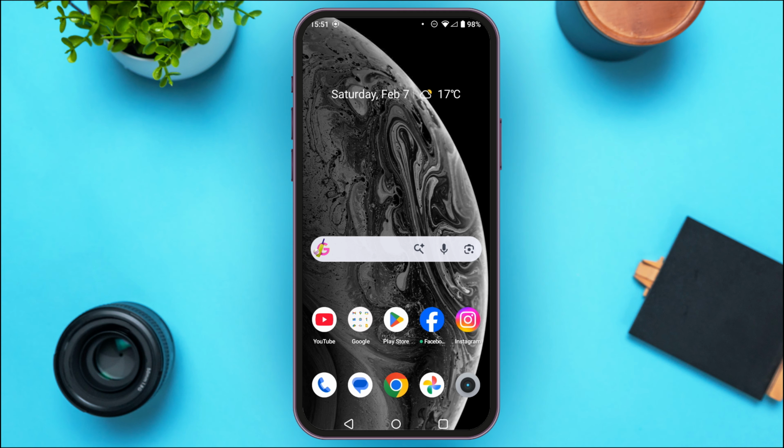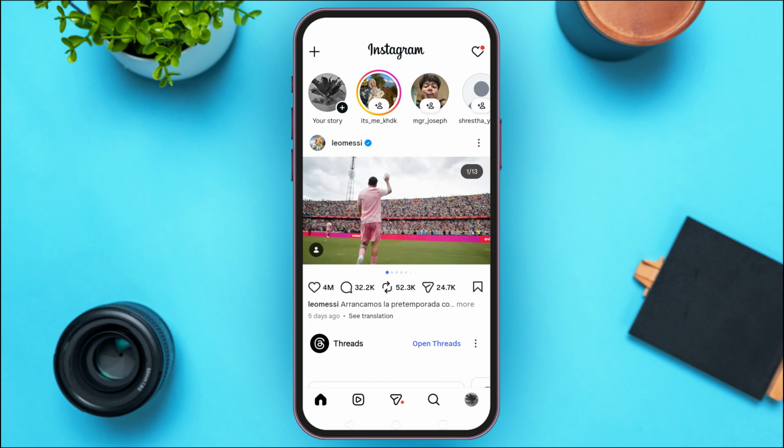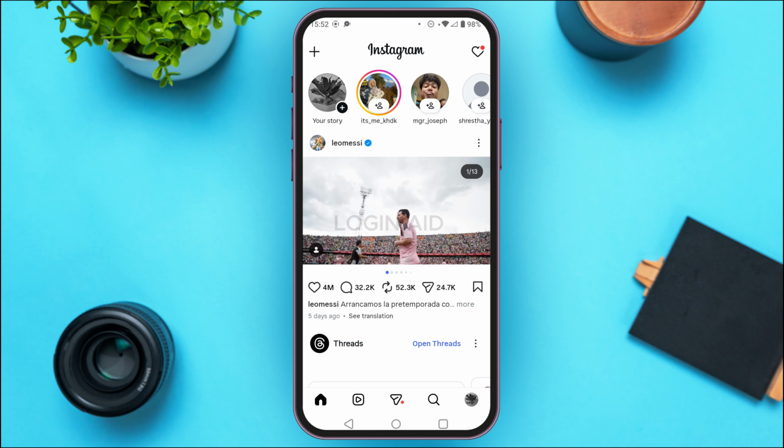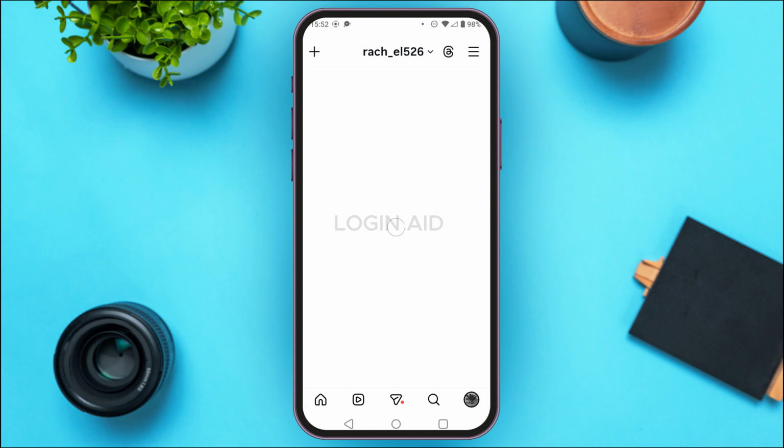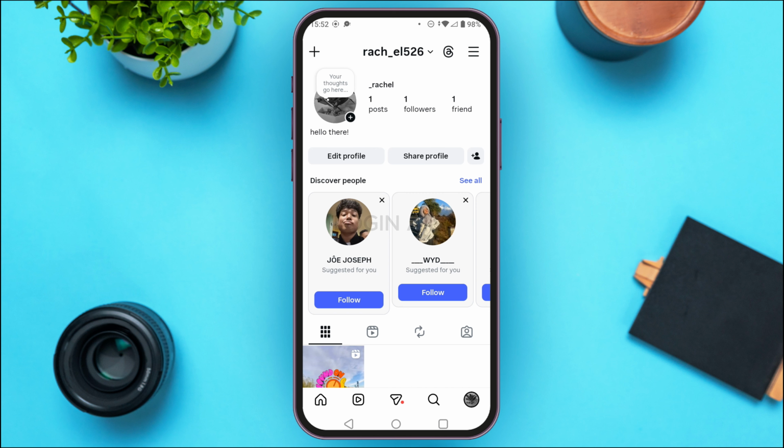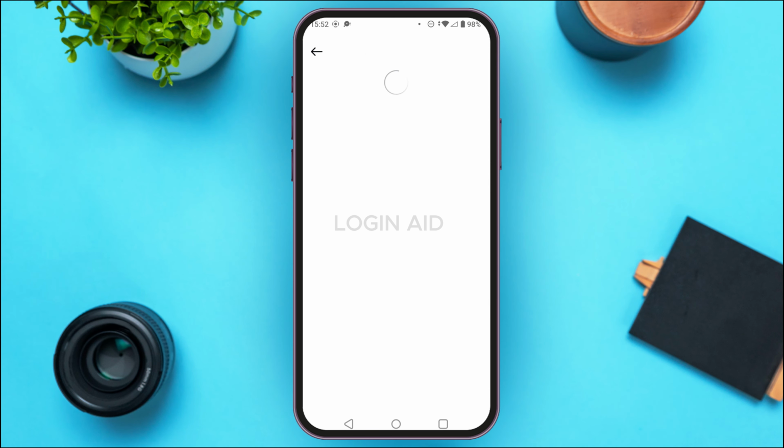to the public account. For that, launch open Instagram on your device. You can see over here Instagram has been opened. Tap on the profile icon that you can see at the bottom right corner of your screen. Now after you do that, you'll be led to your profile interface. You'll be able to find various options over here. Tap on the three lines that you can see at the top right corner of your screen.